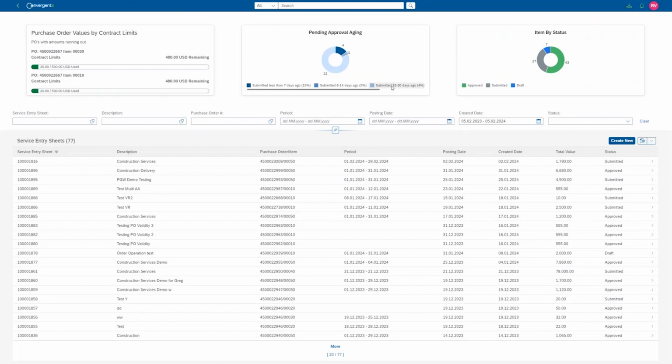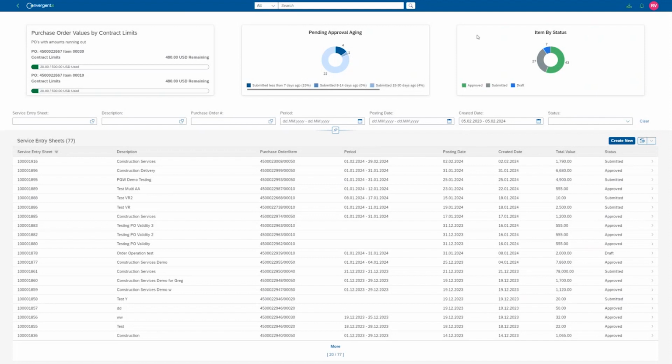In the middle here, we have a sense of how we're doing with regards to ones that I've submitted previously. So if I've submitted a service entry sheet, I want to know that it's making its way through the system to get approved. And here we see there's a few that were submitted just a few days ago, and then there's quite a few, this is a demo system, so we tend to get this way, that have been submitted quite a few days ago. And that would be reflective of ones I would want to follow up on. Say, is there any holdup? What can we do? Because until it's been approved, I'm not able to submit my invoice against it.